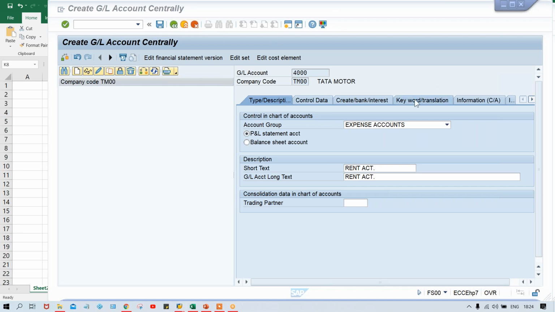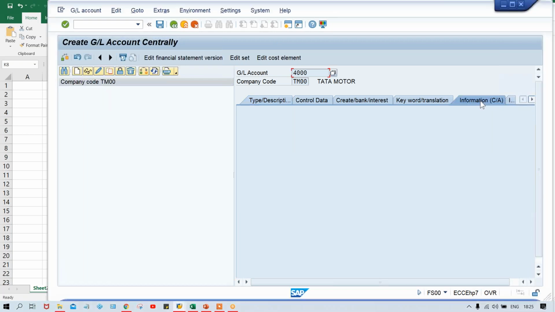So now it has a different logic, but in real time, what is happening? These first, second, and third tabs themselves are going to be used for creation of a GL account. Apart from this, the remaining information is going to be updated automatically. Right now nothing is appearing. Once you save the GL account, certain details will automatically appear: who has created this GL account, and on which date it was created. So you need not worry about these fields.